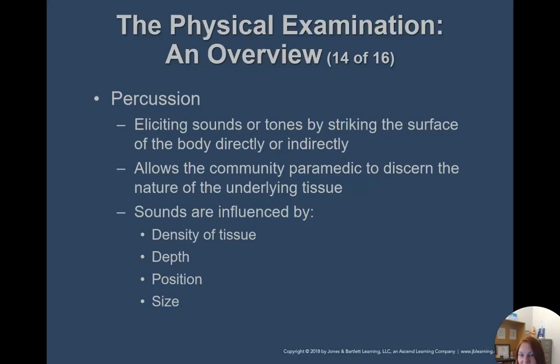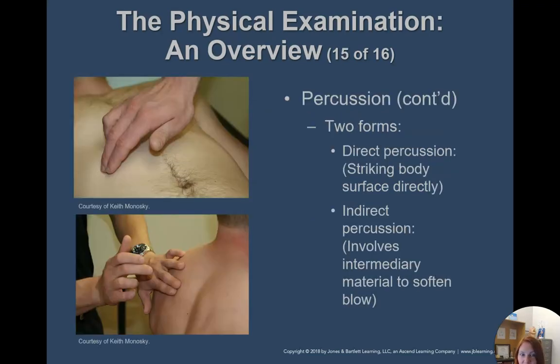It does take practice to master this, but once you develop an ear for it, percussion can become a quick and reliable tool. There are two main forms. We have direct percussion, where you strike the body surface directly, and indirect percussion, where you use one finger or another material to soften the blow. Indirect percussion is more common because it's less uncomfortable for the patient, but both methods do give you valuable information about tissue density as well as what lies beneath.